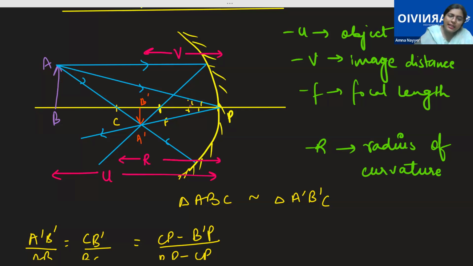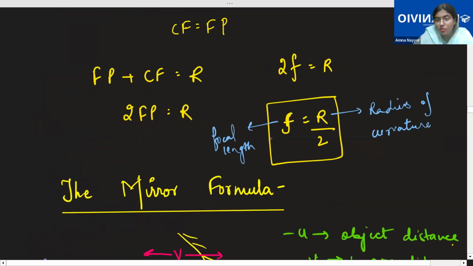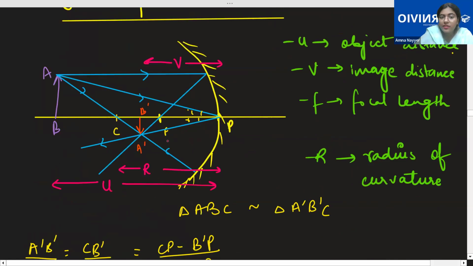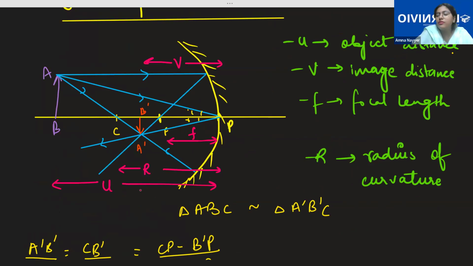In this case, nothing is behind the mirror, so all the things that I am marking will be negative. And half of the radius of curvature we studied in the last class, we in fact derived also. So half of the radius of curvature is the focal length, that is f. All these things will be negative because of the sign convention. Everything is lying in front of the mirror, but these are the markings and we have to find out everything in terms of these. Am I clear with the terminologies to everyone?